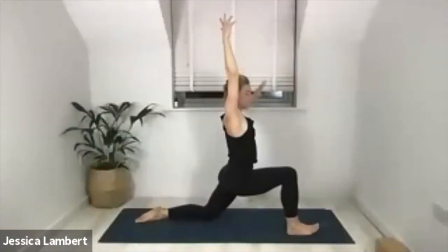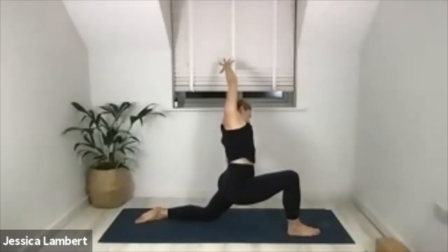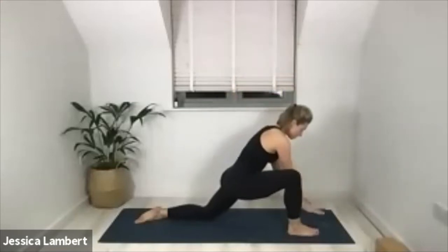Take the left hand to the left hip and lean over to the left hand side. So you stretch open through that right side. And then bring it back. Both hands down to the ground.